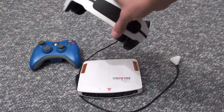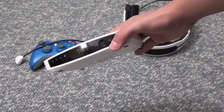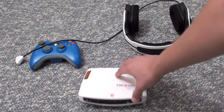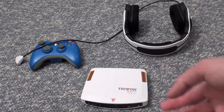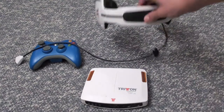So these headphones plug into this box right here, which is called the Digital Decoder Box. And it simulates 5.1 Dolby Digital surround sound, and you can hear your Xbox right through the headphones, or you can hear your TV, your PS3, your PC, whatever you set it up to do. It's also a microphone, and it does have a removable mic.